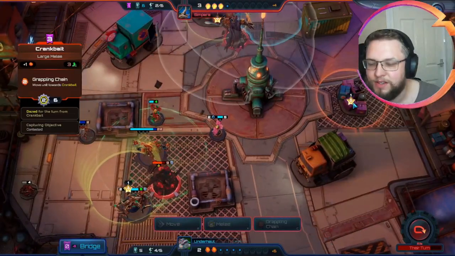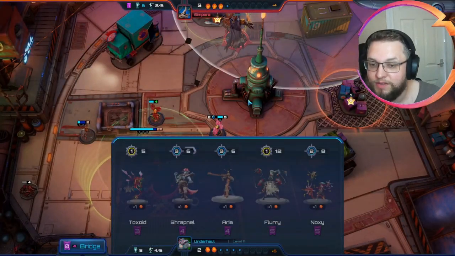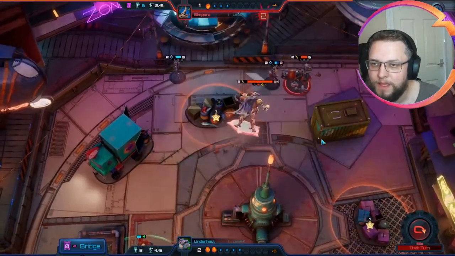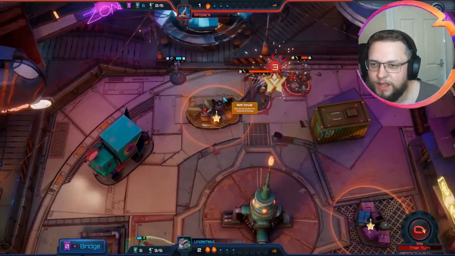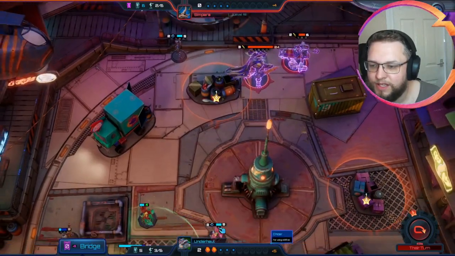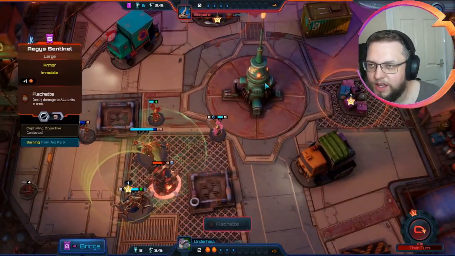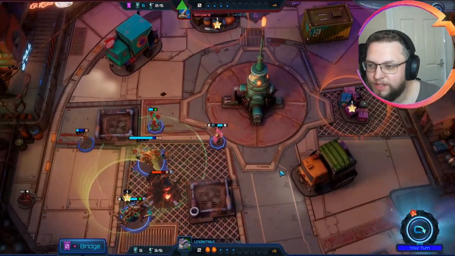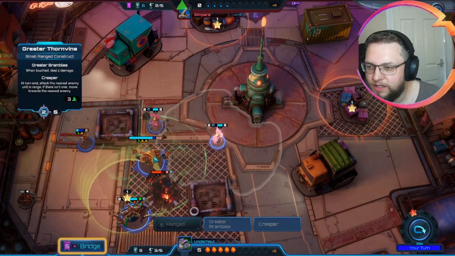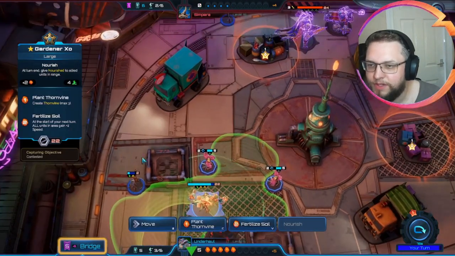I think we have to just start looking going over there. So even though we want to play Flurry or Noxie, this could actually be Aria that wants to do it, just to take that point. So they take that point away from us. We can take it back and start chipping away at their units. They don't have enough to use the Sentinel now, which is good for us. So the Sentinel's going to take a few chip points here and there.